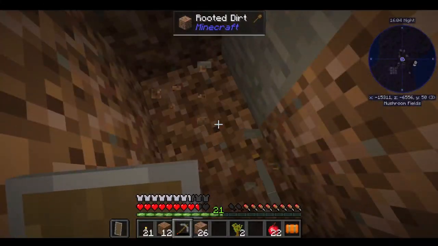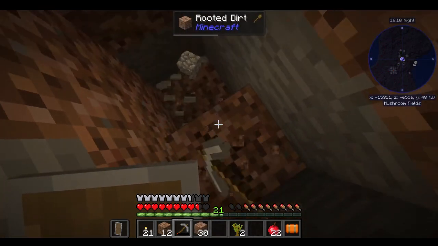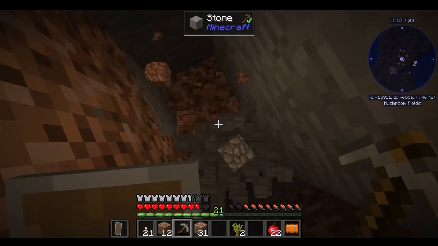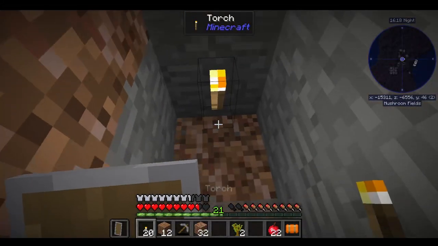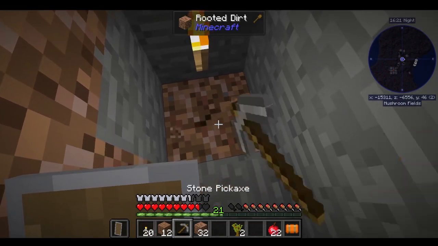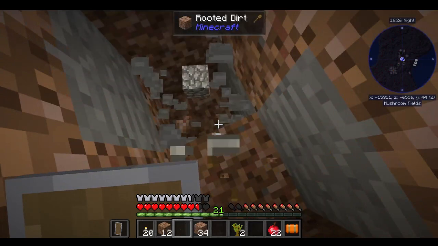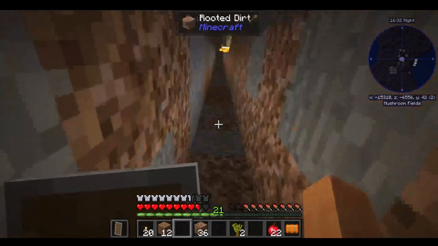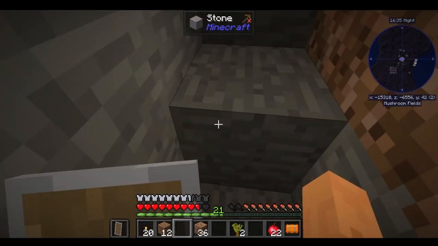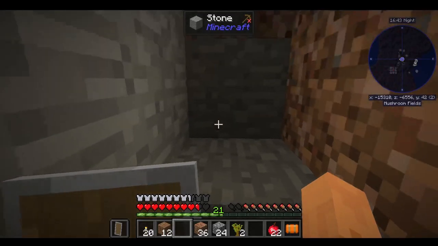Can we discover the lush cave before we get down too far? We're already down to 46. There goes our pick yet again. And guess who doesn't have a crafting bench, wood, or anything? All right, let's get out of here.